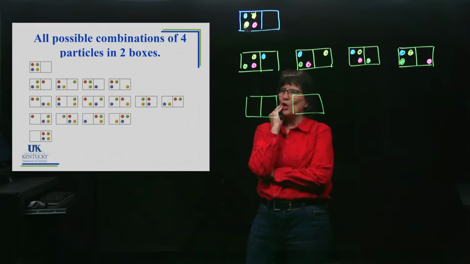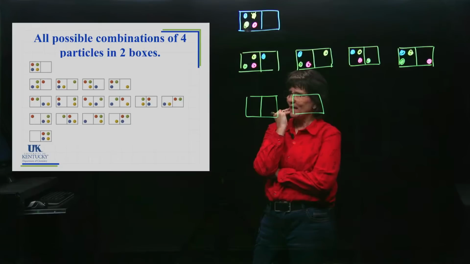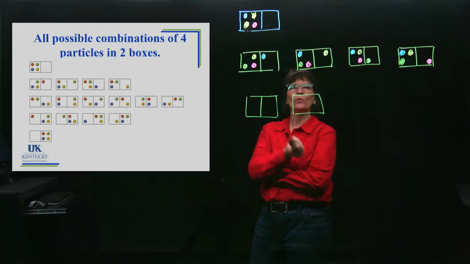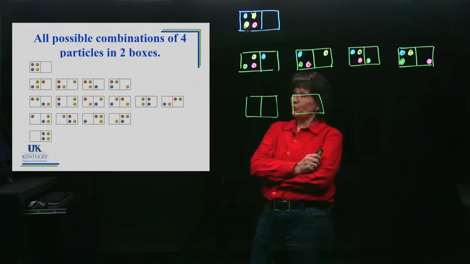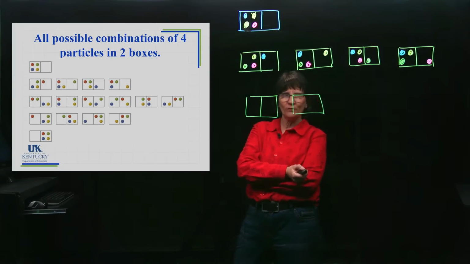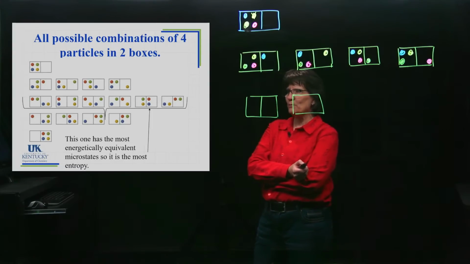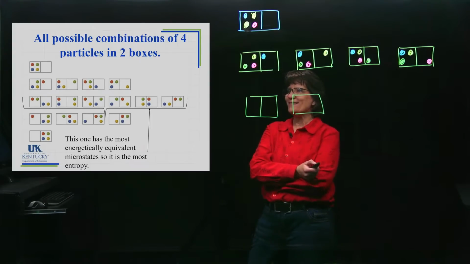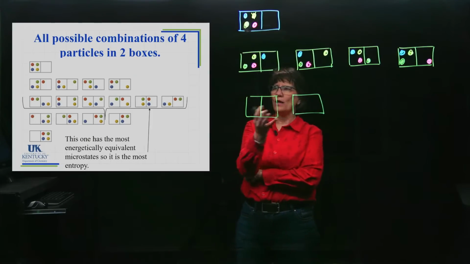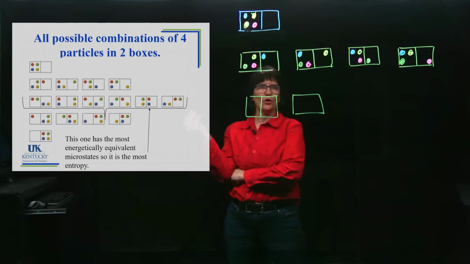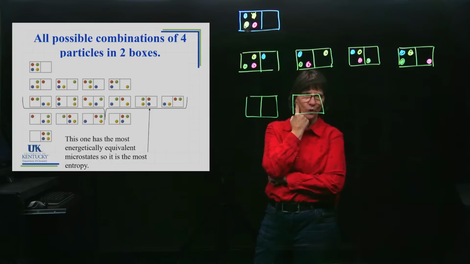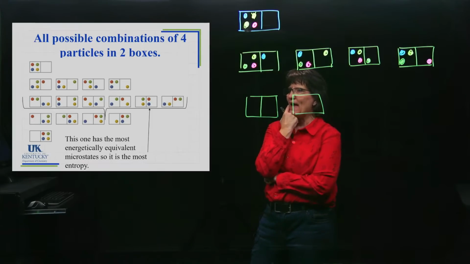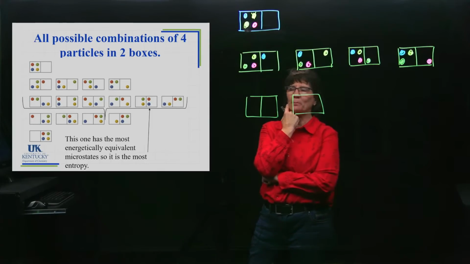So if we were going to look at those on the PowerPoint slide there, we could ask ourselves which one has the most entropy. Well, it would be the state that has the most equivalent microstates. So that would be this one right here. This one has 6. So if you put 2 in one and 2 in the other, 6 would be the most you could draw that were equivalent. So that is the one that has the most disorder in it. And that is how the definition plays out.